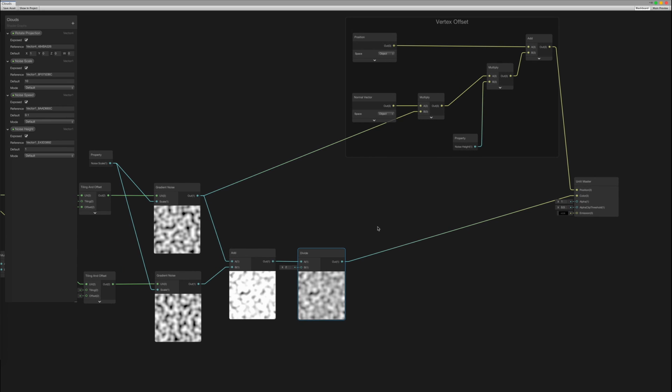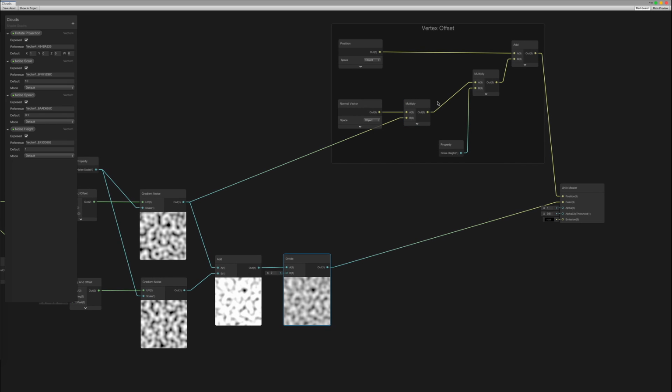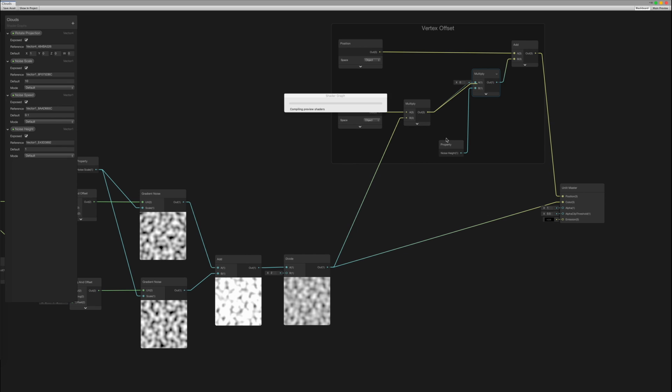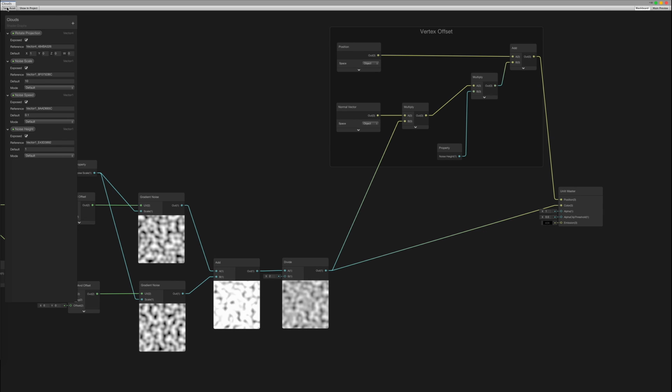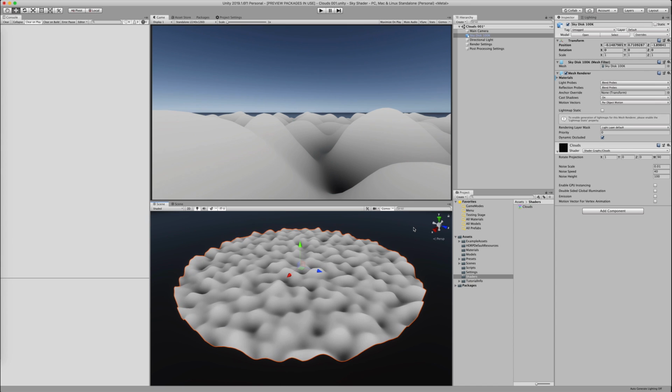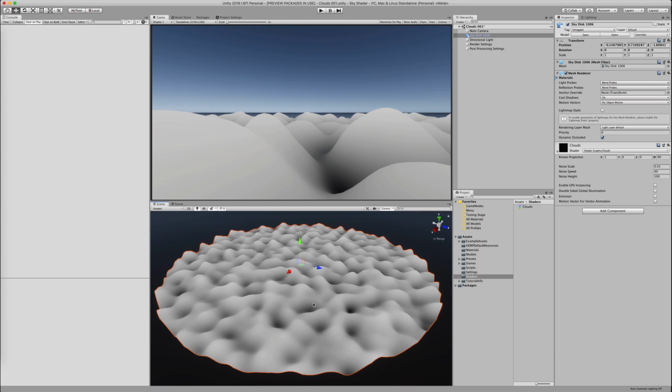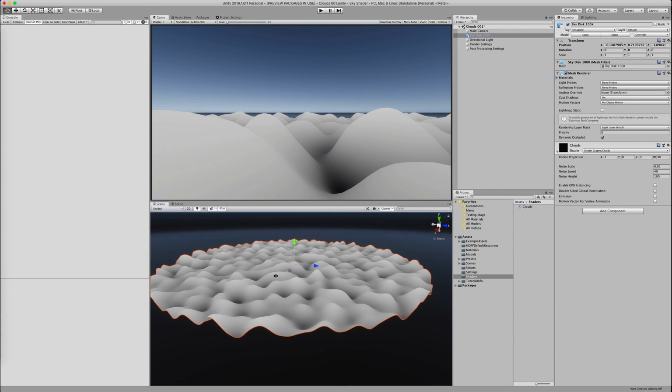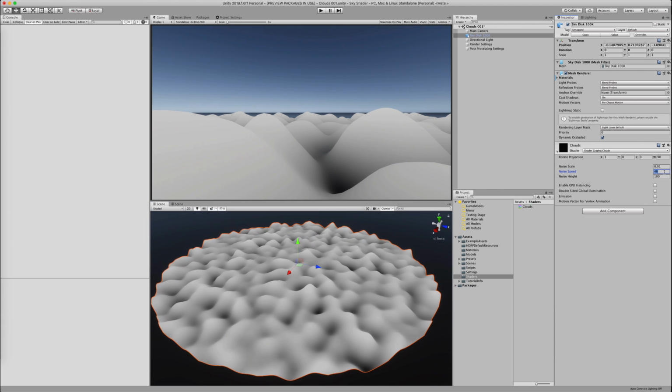Now here's something to note. Sometimes shader graph won't let you connect a new node to the one that is being utilized at the moment. So first you'll have to disconnect the output of that node, make our new connection and then reconnect the output back. Okay, we're ready to save the asset and take a look at the result. Now ain't this much better? The pattern comes alive and it's almost completely random and unpredictable, and that is exactly what we're aiming for.